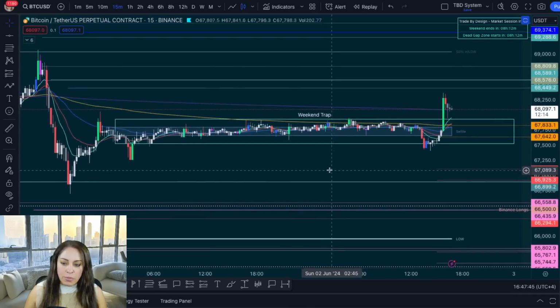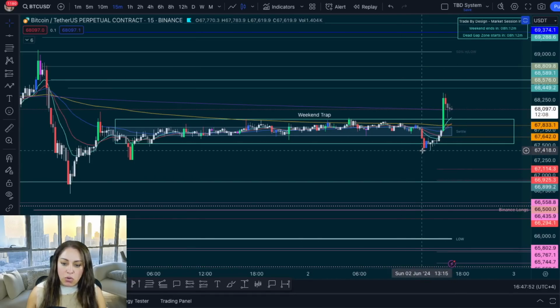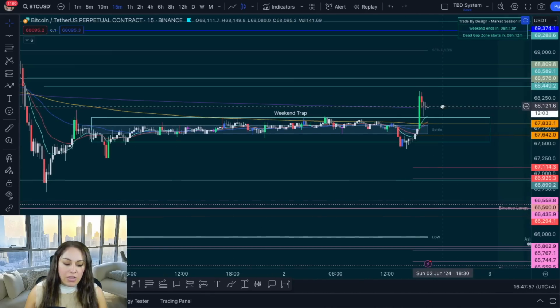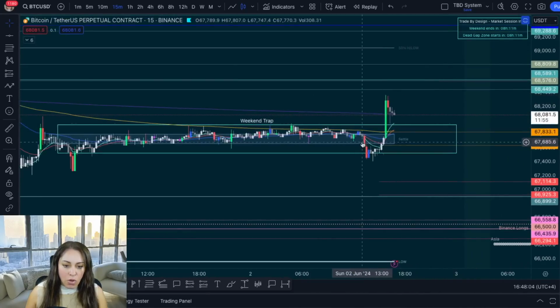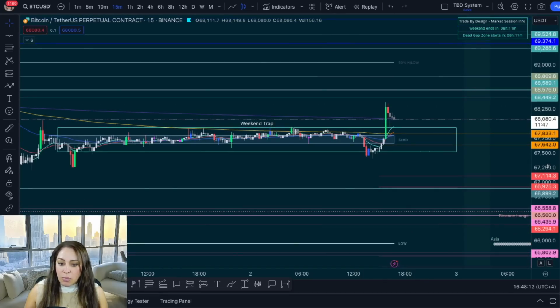So the moral of the story with Bitcoin is, if it turns out to be true that these 2 moves down here to the downside were designed to trigger short orders, but also stop out any longs in this consolidation right here, then what that should mean is that the shorts are trapped and price is going up. If that were to happen, what we need to see now, we have this initial break. Mind you, that has already stopped out many 100x traders, okay? So the damage might already be done.